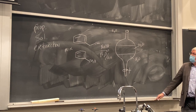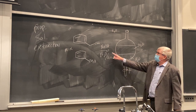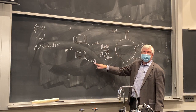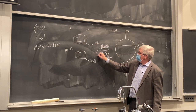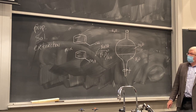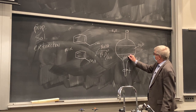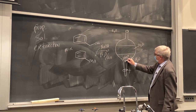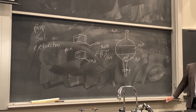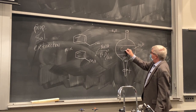But you see, we've treated it with sodium hydroxide. So let's see. Sodium hydroxide. Will that be enough to take off that proton too and that one? Let's just put in one amount that has an equivalent that corresponds to the benzoic acid. So you see our benzoic acid will now be what? Benzoate. And that increases the solubility greatly to be in the water, right? And then our nonpolar thing, that's where our benzyl alcohol will be.